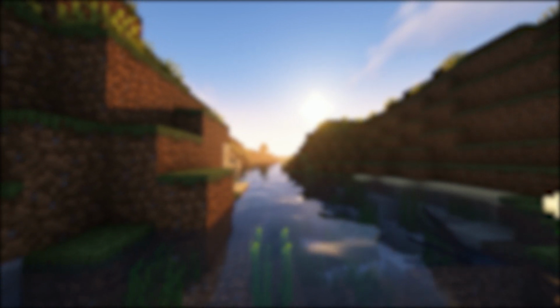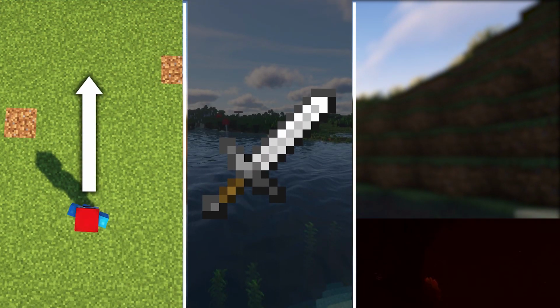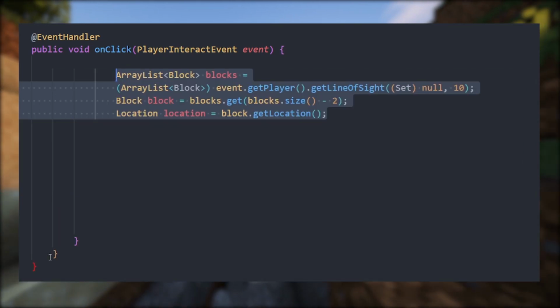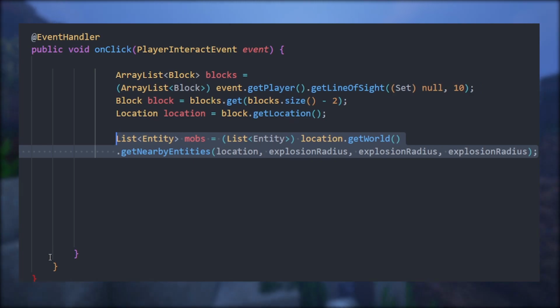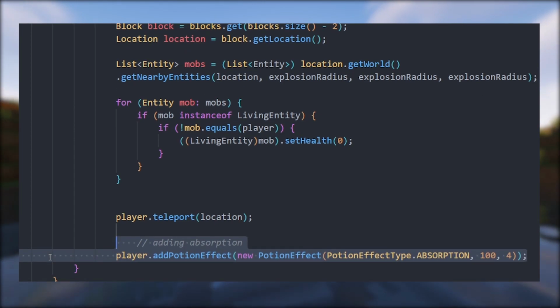The next and most important step was recreating the ability. The Hyperion's ability is split into 3 different parts: teleporting, damaging, and granting the absorption shield. For the teleportation part, I simply checked all the blocks in a straight line 10 blocks in front of the player. Upon finding the closest one, I would just teleport him there. For the damaging of mobs, I simply checked all the nearby entities and set their health to 0. As for the absorption shield, I just gave the player absorption for 5 seconds.